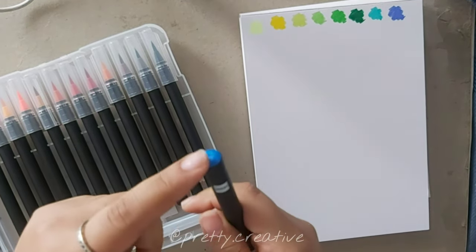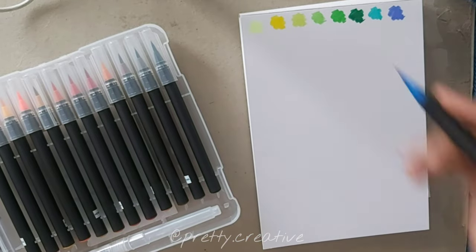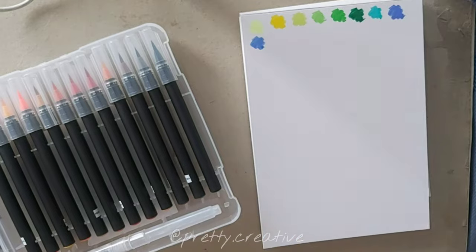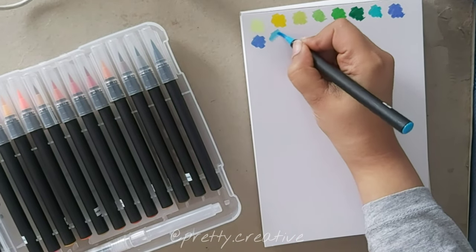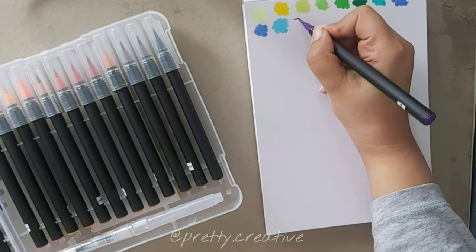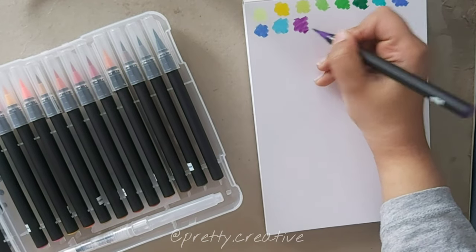So another thing I really like about these brushes is that the back color actually kind of matches the color that it comes out as. And I don't know, maybe I haven't used brushes like these in a really long time or anything of this sort except paint, but I haven't seen that before, but it's kind of nice.